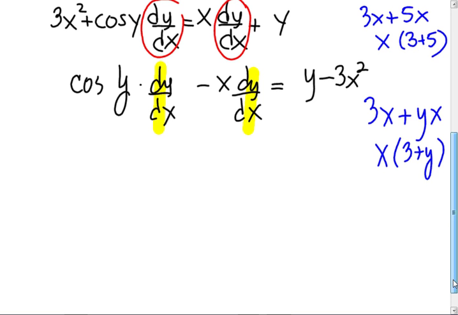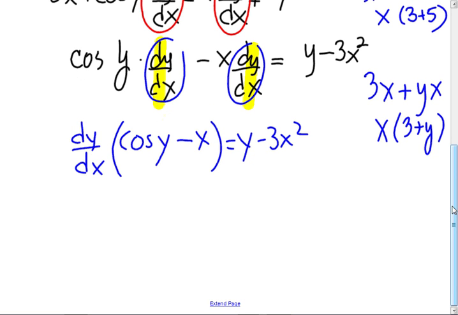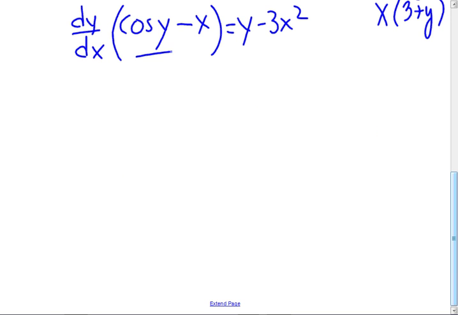Okay, Grant. So what we're going to do is factor this out, right? So dy/dx times what, Grant? I'm going to factor it out. I colored it. Use color if you need. Cosine y minus x equals y minus 3x squared, and now we need to solve for dy/dx. Bring what to the other side? Like, you know how I subtracted x dy/dx and put it on the left side? Yeah? I subtracted cosine y. Oh, it won't matter. You'll have a negative side. Well, yeah. Well, let's finish this and let's see. Hang on.